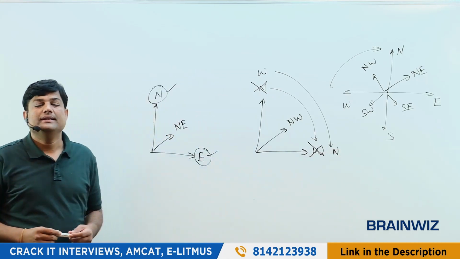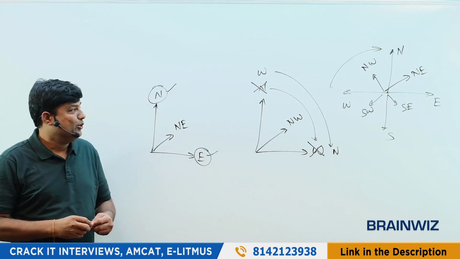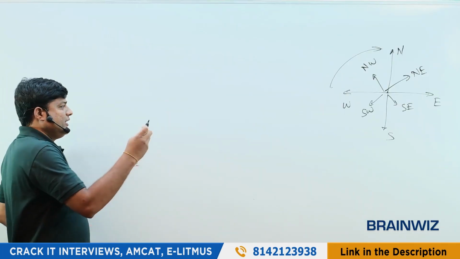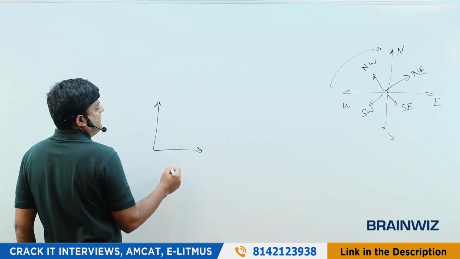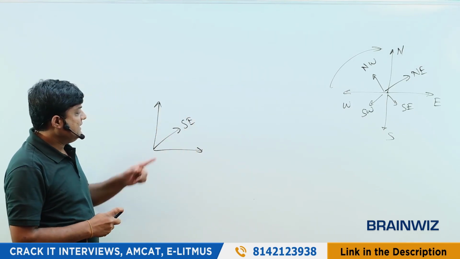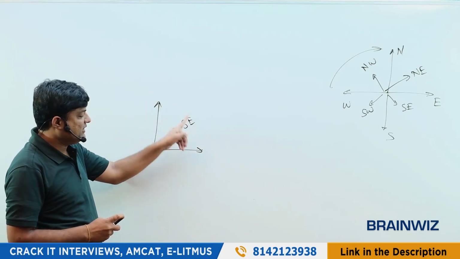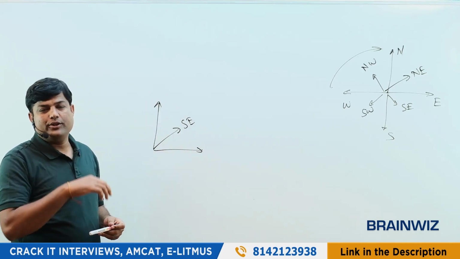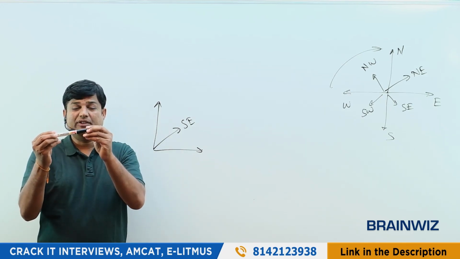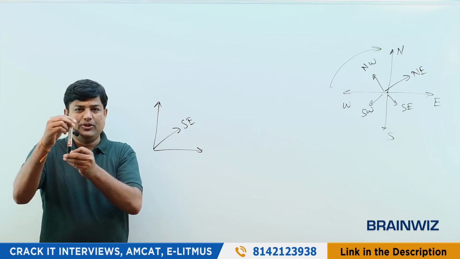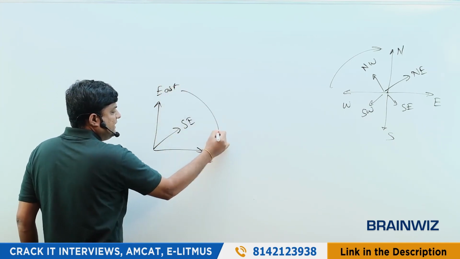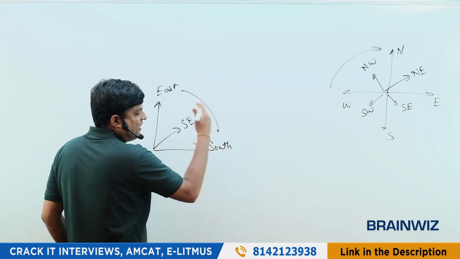Likewise, these kinds of basics help you figure out which is north and which is west. Let me give you one more. This is southeast. Everybody thinks that this is south and this is east, or this is east or this is south. Which is correct, we don't know. Let's go in a clockwise order. You all tell me this is north. After north you have east. After east you have south. So here you have to put east, and after east you have south.